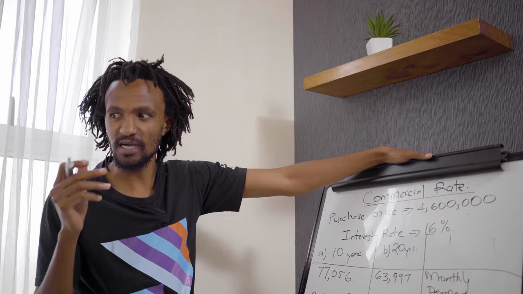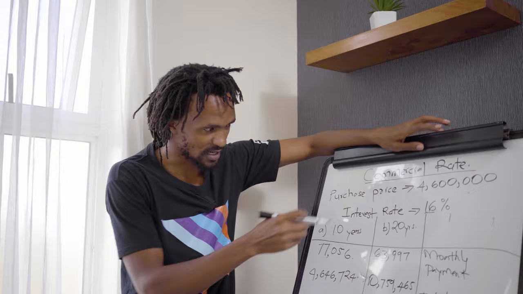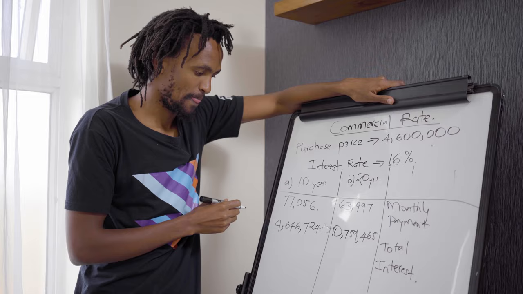Let's go back to the math, but now with 9.9%, so that we can directly compare. Compare on the same board. So I'll first start with the 20 years, and then I'll change this to 9.9%. All right, so monthly, for the 20 years, is 44,086 shillings. And then the interest is 5,980,797.